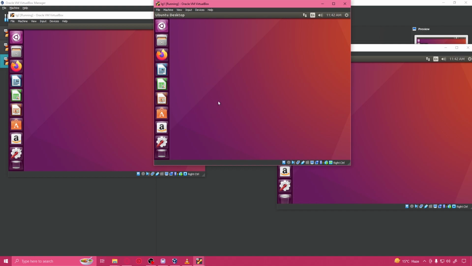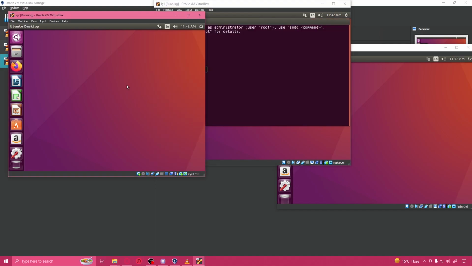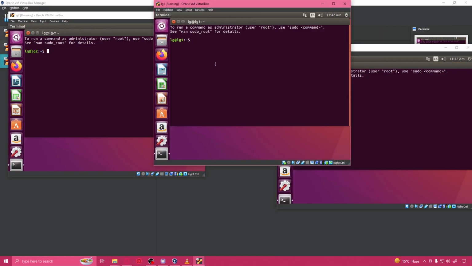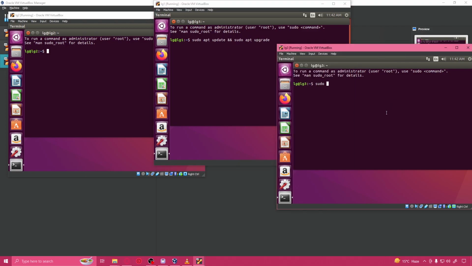So if you just press Ctrl Alt and T, you'll open the terminal on all of these. So here on all of these you need to run basically sudo apt update and sudo apt upgrade, and the same on this, sudo apt update and sudo apt upgrade.